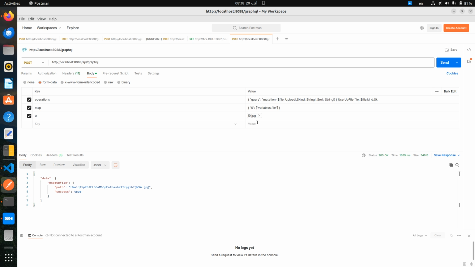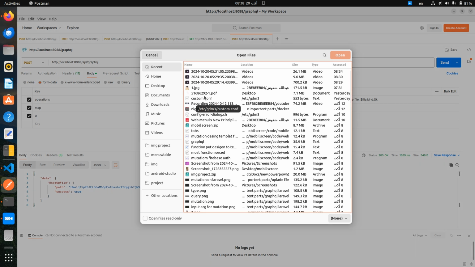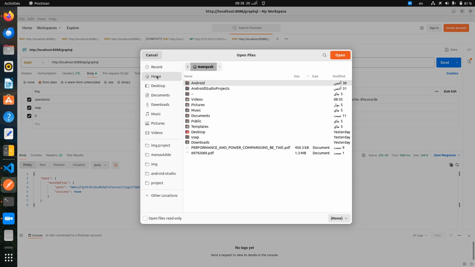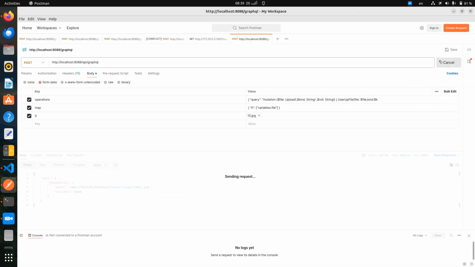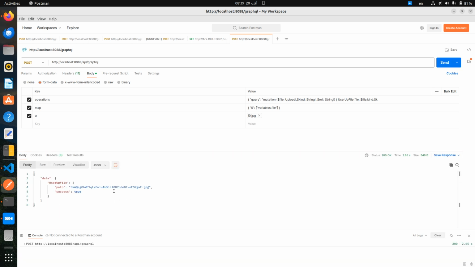If I choose any image and send it, this uploads the file. This is in Postman, and it depends on my mutation.